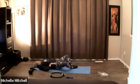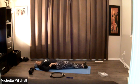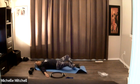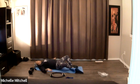Now what we're going to do is just from here, you want to slide the feet out and open the toes so you go into like a fifth position. Stretched out, yeah? Good, that girl. Calves are looking at each other. Now we're going to pull it in again. Back up. Hold it in like that. Bring the feet together. Keep the knees open. Relaxing into the floor around the side.